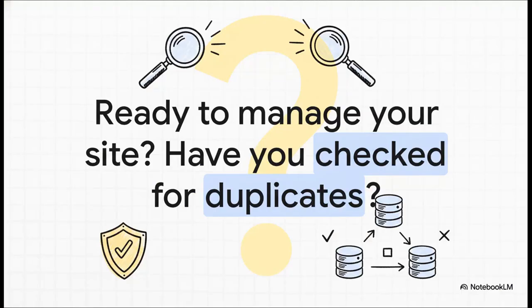So if you take away just one thing today, let it be this. Always ask yourself, have I checked for duplicates? If you follow the steps we've gone through and just keep that one rule in mind, you'll be helping to keep all of our survey data accurate and reliable.